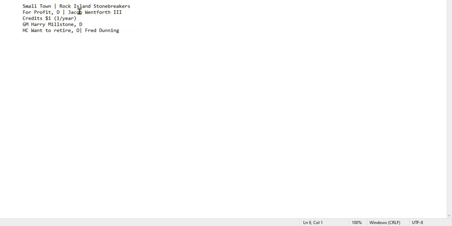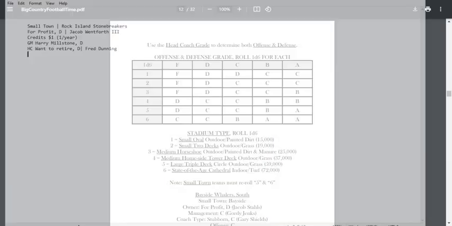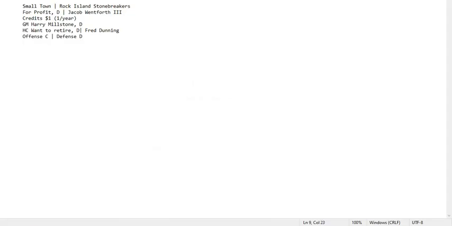Right. Okay, now we're going to use our head coach to make our roster, and all you must have to play the game is your offense and your defense. So let's roll. He's a D. 5. Hot damn. Our offense is C. Our defense, ooh, D, 1. Defense is D. So this team's not going to be great, and why would they be?